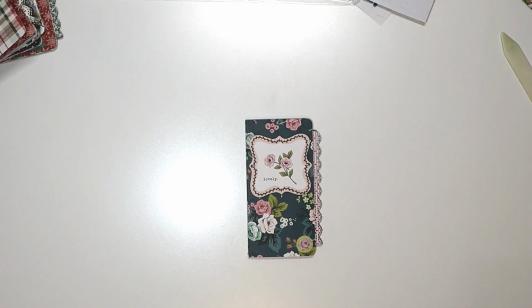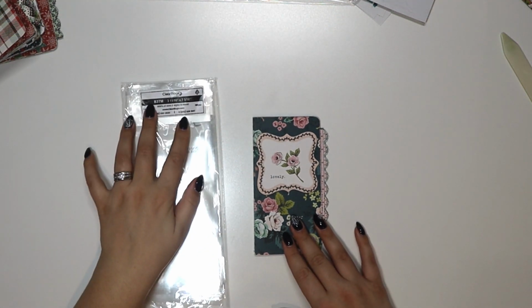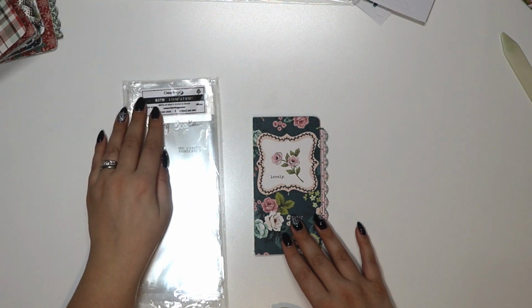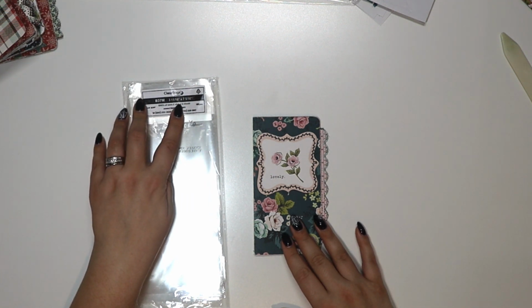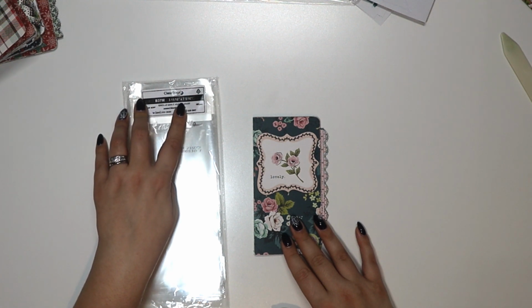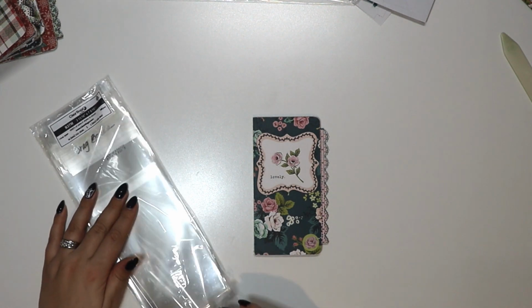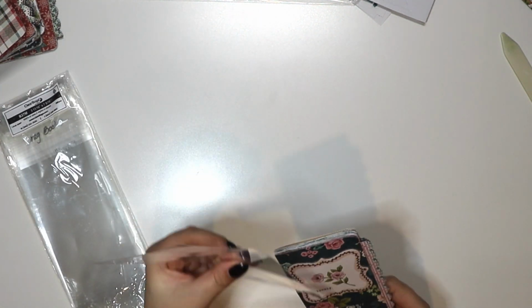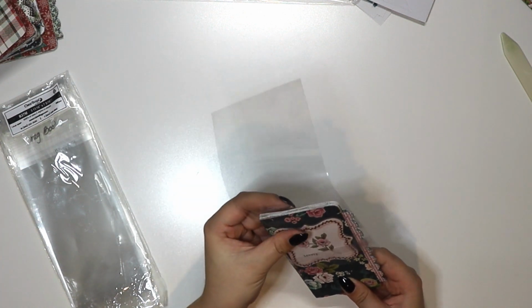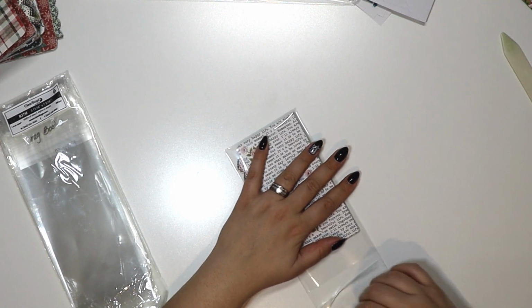So the other thing I want to show you guys is I have packaging for this. So I use the clear bags. This is the B37M. It's 3 11/16 by 7 5/16. And they just look so super cute in these. So let me go ahead and slide this in so you can see what I mean. It's like the perfect size.